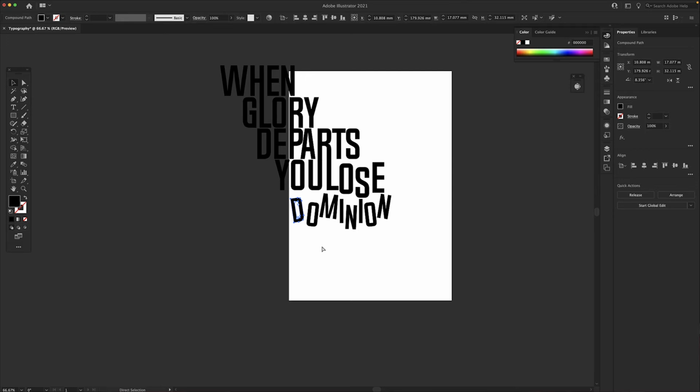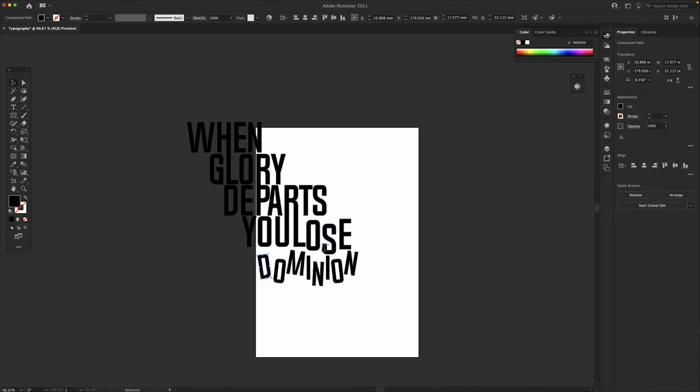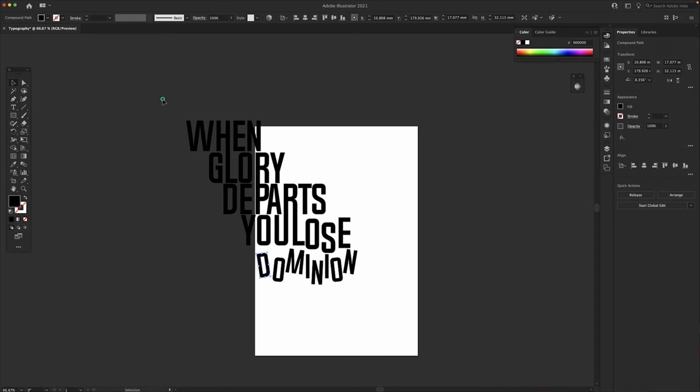Okay, now that we are done with our text, the next thing is to jump into Photoshop and finish the project from there. So what we're going to do before we jump into Photoshop is just to highlight everything here, then press Command C or Control C to copy so that we can be able to paste it in Photoshop. So let's get into Photoshop.